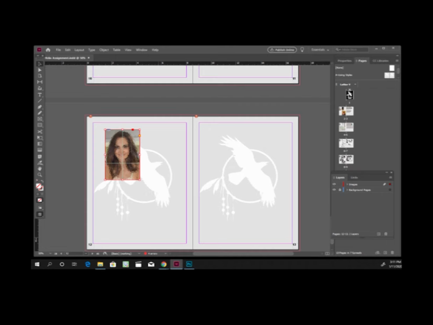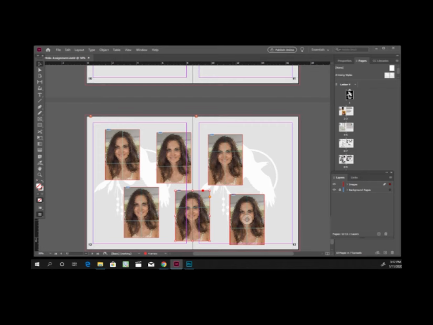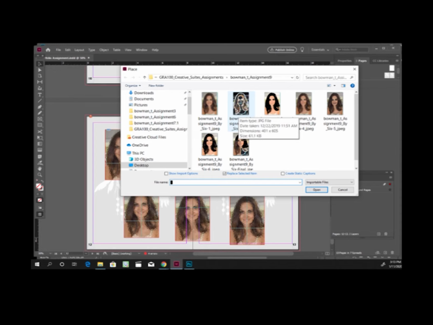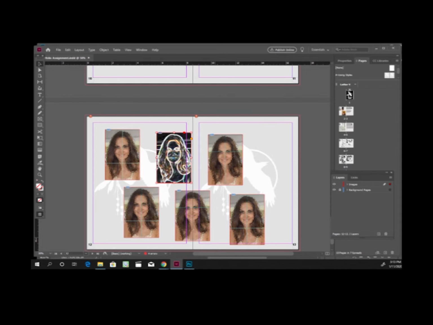Here I have the first images dropped for the by 6 filters assignment. I quickly copy and paste a copy of the images until I have 6 copies. These are simply copies of the same image repeated 5 more times. I'm going to use them as placeholders for the actual filter copies so that they all end up the same size. Then I click on the second one, center, top row, go to Place, and find the second image and let it place. Once I locate that image, I go to Open. And when the copy comes in, the container will constrain the image so that it is exactly the same size. This makes putting these in really quick.